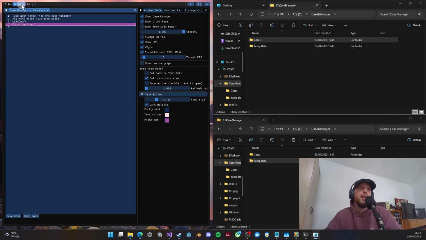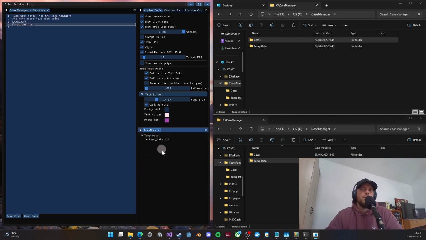So we did add a TreeNode, and what the TreeNode does is it just shows us the files that are relevant to our case. When we open up the application, it uses a temporary data folder, which is over here on the right.